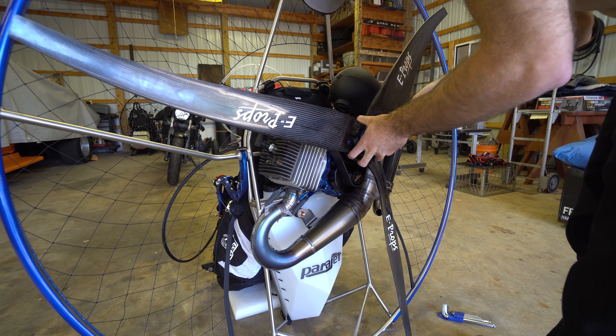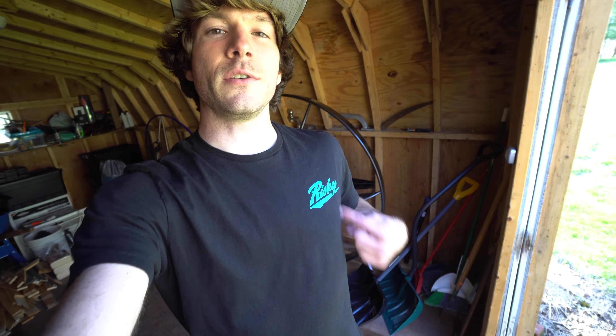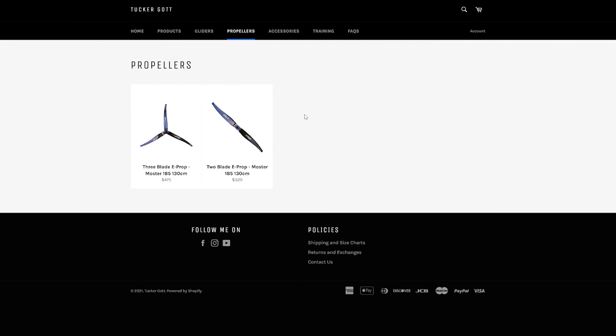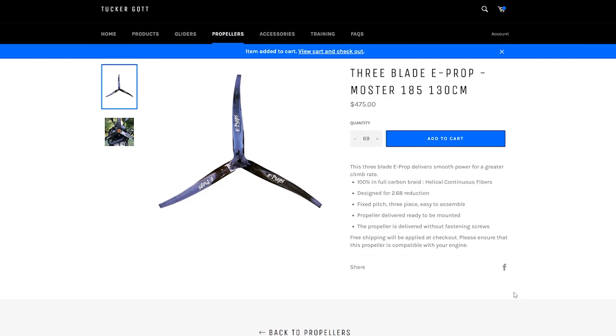The Maverick's running a three-blade E prop, and E props are very lightweight. The Scout is running a two-blade Helix — Helixes are heavy. That one thing, the propeller selection, and particularly the lightweight propeller, is making me gravitate towards flying the Maverick today. I have an E prop on the way for the Scout but it's not quite here yet. There's just something about that instant throttle response that makes the engine feel more powerful, the flying more fun, more dynamic, a whole lot more interesting. If you haven't experienced a lightweight propeller — aka an E prop — on your paramotor, you probably should try it. At Risky Business Co. we actually stock the two and three-blade E prop propellers for the 2-6-8 reduction on the Moster. That's linked down below. If you're flying a heavy prop — particularly a wood prop, maybe Helix, something that's heavy, large, outdated — and you want to try something snappy and fast, check out the E props. That's my fun tip recommendation for the day.